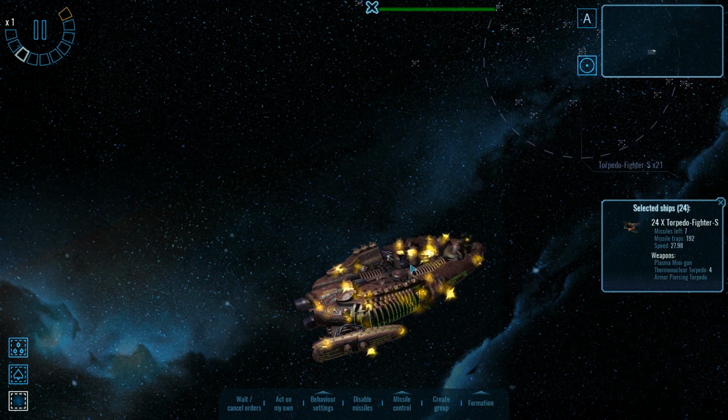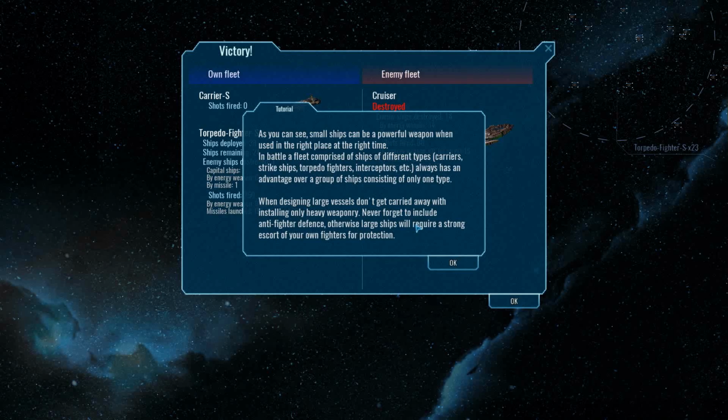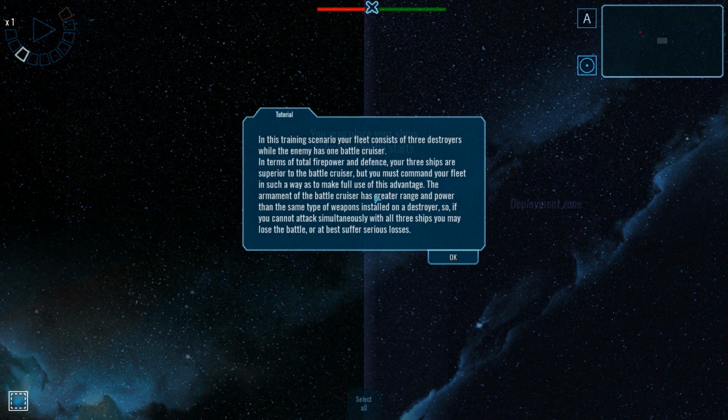Oh my. Oh, we destroyed its hull. That wasn't the shield we were blowing up. Okay, nice. There we go. As you can see, small ships can be a powerful weapon when used in the right place at the right time. Cool. Nice. Rock, paper, scissors in space, people. They actually got 14 of our guys. Well, that happens. How many did we deploy? 38? Okay, so we lost 14. But that was a good trade-off, I guess.